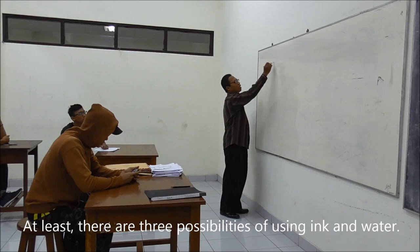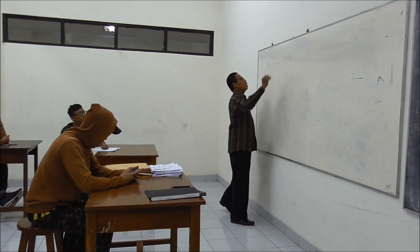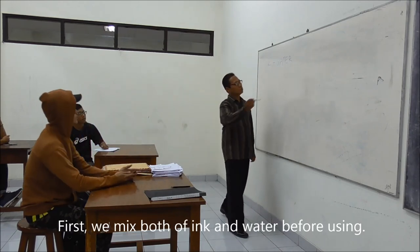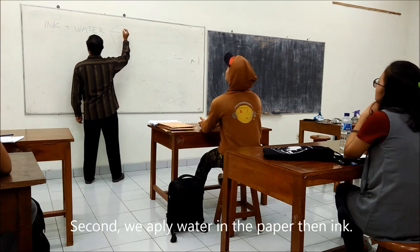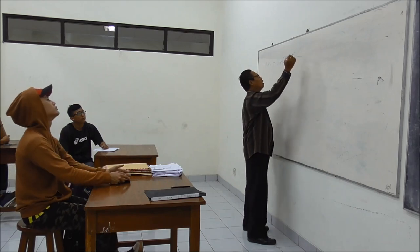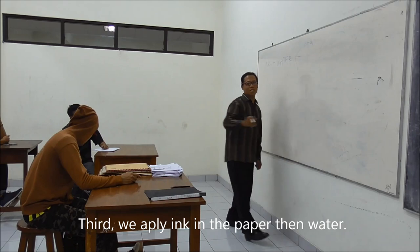At least there are three possibilities of using ink and water. First, we mix both of ink and water before using. Second, we apply water in the paper, then ink. Third, we apply ink in the paper, then water.